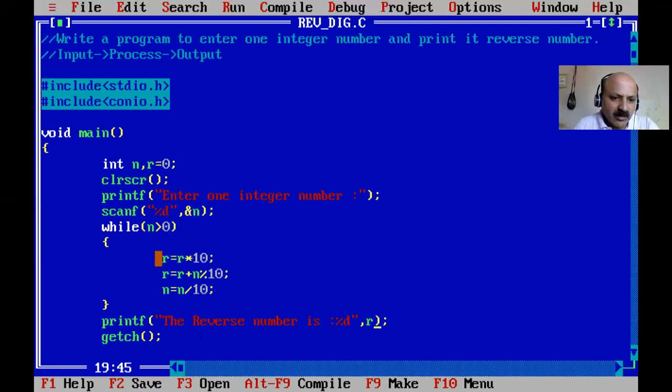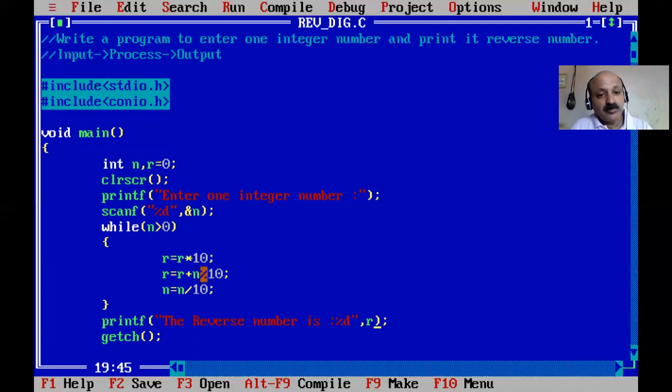So we multiply R by 10. So that is taking position. Like first R is 0. So 0 multiplied by 10 means there is no change, 0 is there. So that is the same. First you can know the position. Then the modulo operator plus 0. R is 0 and the modulo separates our digit. Like we can give 1, 2, 3. Okay. So let us check, and yes, now the iteration.